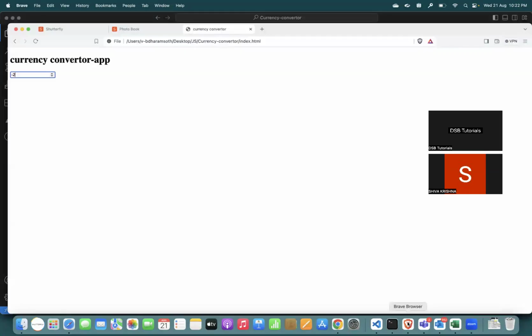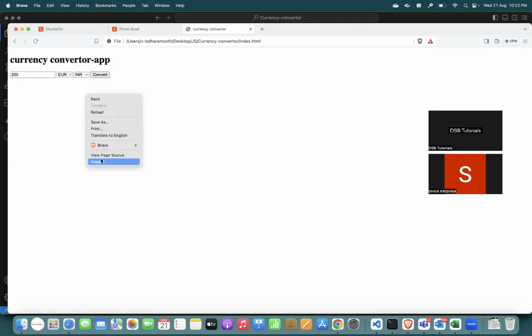Okay, now go to the browser, refresh it. So now by default we are getting USD, US and all this thing, right? Okay, so I'm giving amount 200 to USD. Okay, euro, and here I will convert.